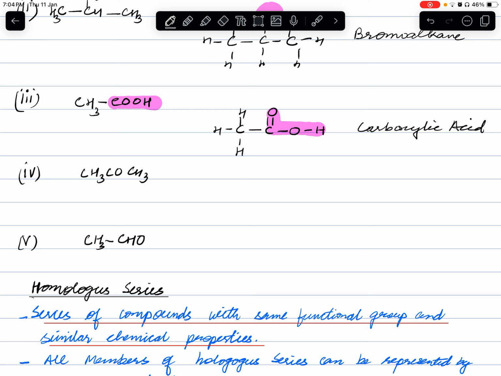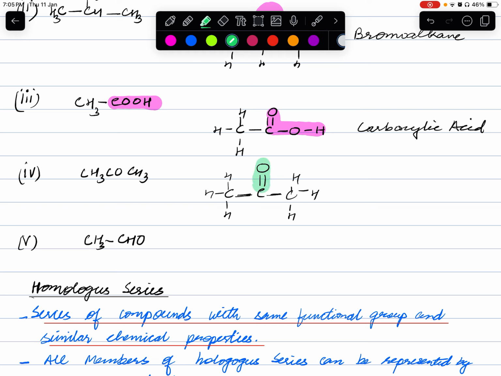Next one, we open up the structure again and we write CH3. Then we have a carbon, then we have a carbon with three hydrogens again, but the middle carbon has an oxygen. And see here, this carbon is forming two bonds. Carbon is tetravalent, so two more bonds are to be formed. Therefore, these two bonds are formed with oxygen. Okay, so in this case, the functional group present is this one, and in condensed formula, it is shown like this. This class of compound has the CO group in the middle and an alkyl group on either side. See here, this is one alkyl group and this is the other alkyl group. In the center, we have the CO group. Fine. So this class of compounds is called ketone. This is a ketone. Now the next one, we have CH3 again.